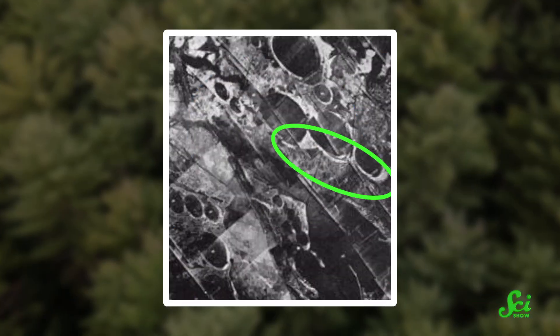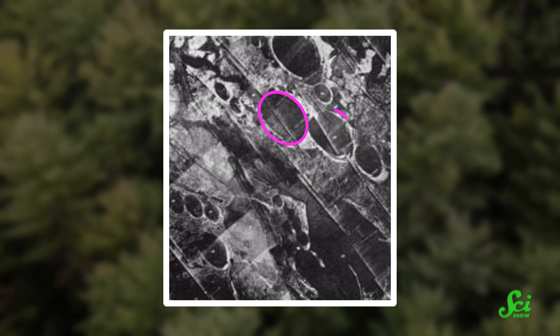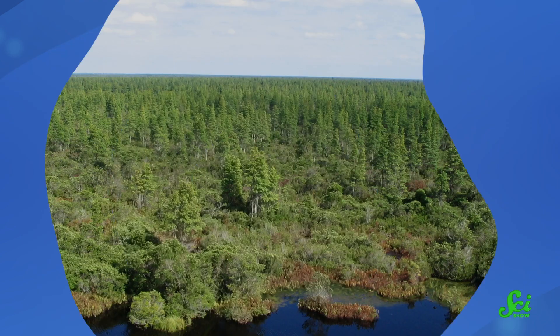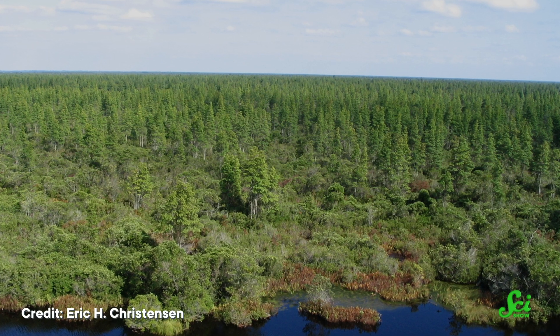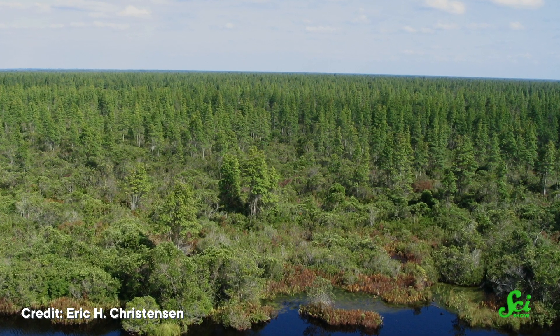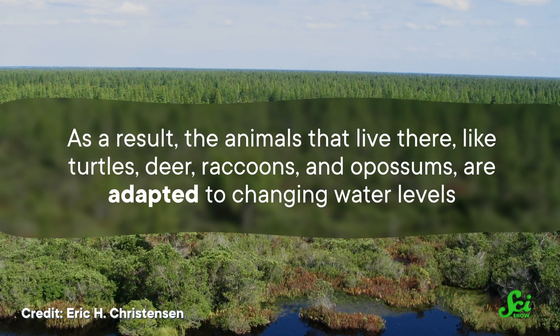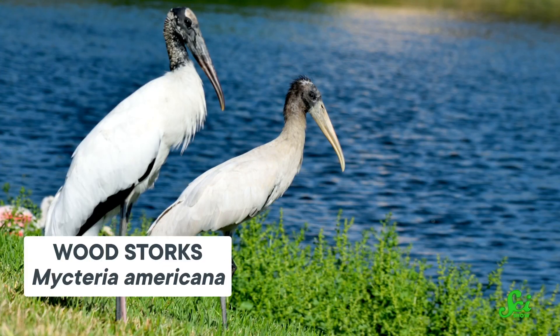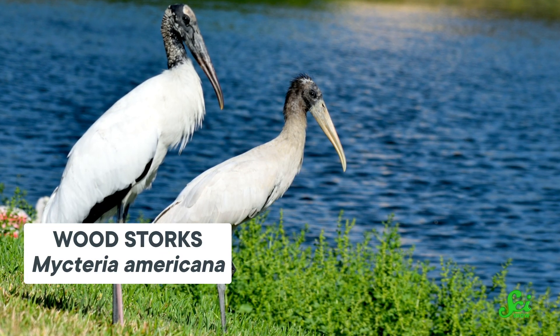These bays have a few defining features. Many of them have rims of sand along their south and east edges, and they all seem to have a similar elliptical shape that generally points from the northeast to the southeast. They're also really cool ecologically. Since they're not connected to rivers or other channels of water, Carolina Bays usually become isolated wetlands fed by rain and groundwater. Many of them go through seasonal wet and dry periods. As a result, the animals that live there — like turtles, deer, raccoons, and opossums — are adapted to changing water levels. Many endangered species, like wood storks, flatwoods salamanders, and gopher frogs, also call these bays home.